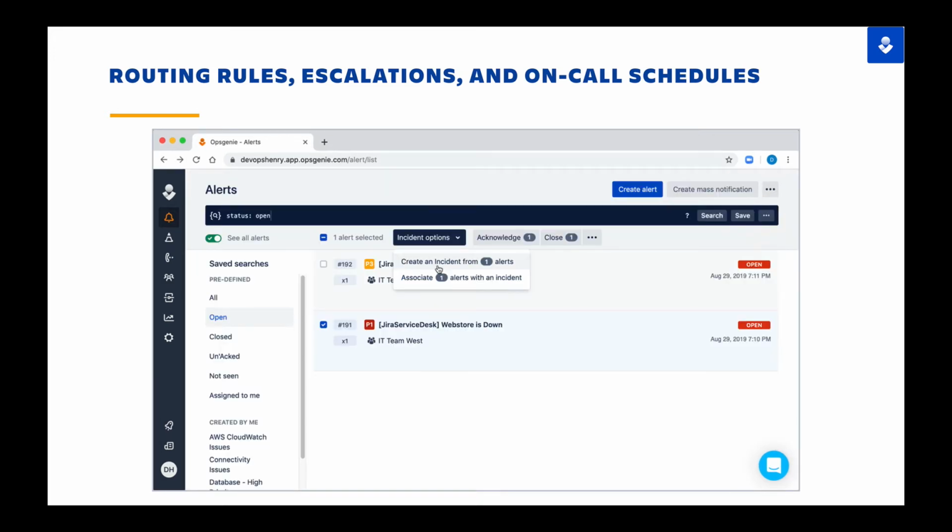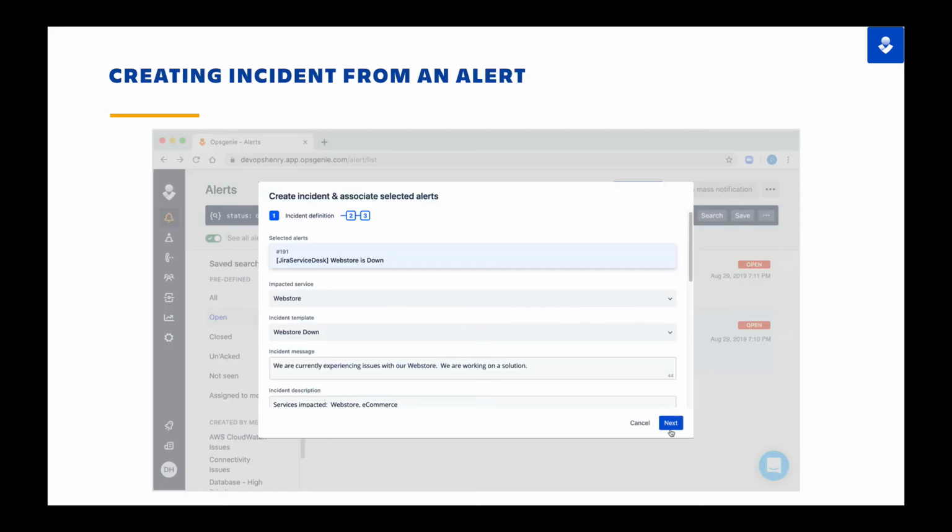But if you look at the next one, which is the P1 web store is down, that one it actually would use the notification rules to alert the right person. They come in and they look at this, they can click it, and they can decide for themselves if the web store is down. Since it is human reported, we may want a manual process for them to validate. But once they do validate it is an issue, they can actually click that alert and promote it to an incident. So this is where an emergency response is warranted, and we want to get the right teams involved. And that's what we do now.